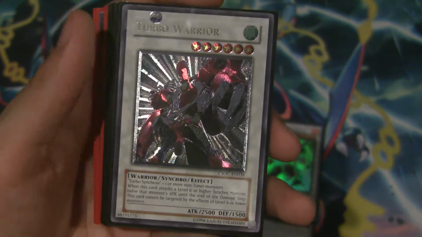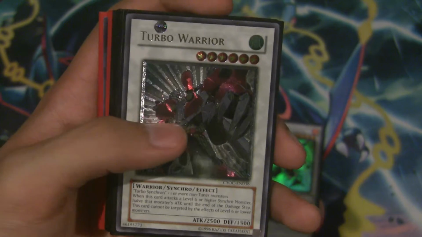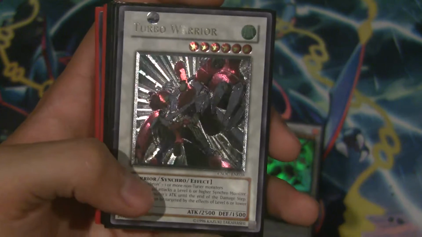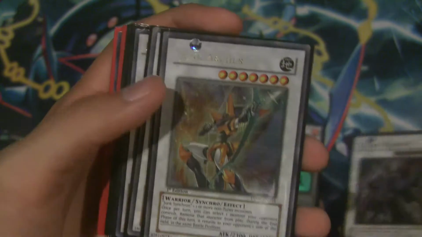So not really that good anymore. Some decks still use synchros, but 2500 as it is, it's not too bad of a card. Plus it's level 6, so it's kind of easy to get out.